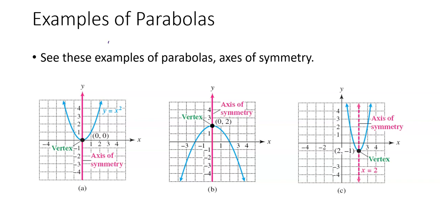Look at the third one. There's two things that are interesting about that one on the right. One of them is that the axis of symmetry is not the x or the y-axis, right? The axis of symmetry is this vertical line here at x equals 2. The other thing you'll notice is that the graph looks a little bit narrower than the first two. The first two look a little bit wider. That graph at the end looks a little bit narrower than the other two. And so it turns out that that a value in front not only tells us which way the graph opens, but it tells us how wide and how narrow that graph is. So that number before the x squared turns out that it covers a lot of ground.